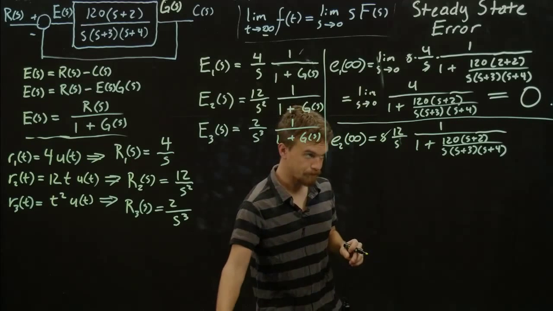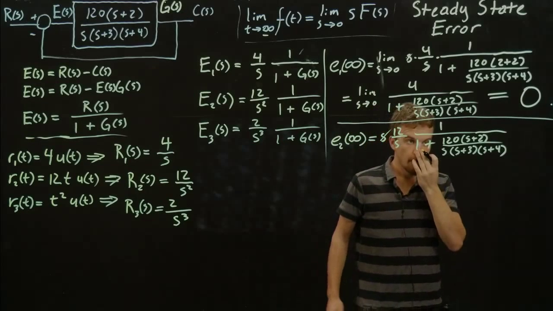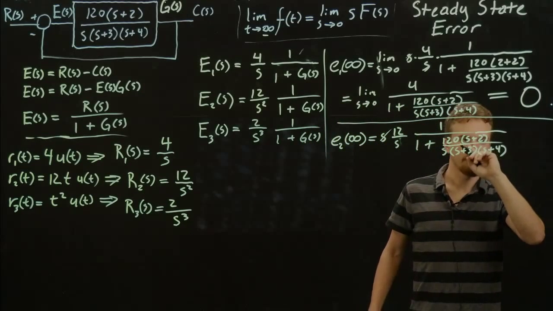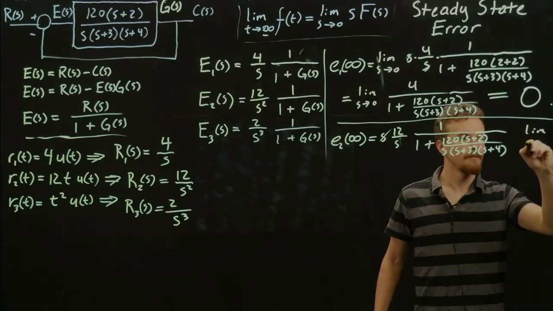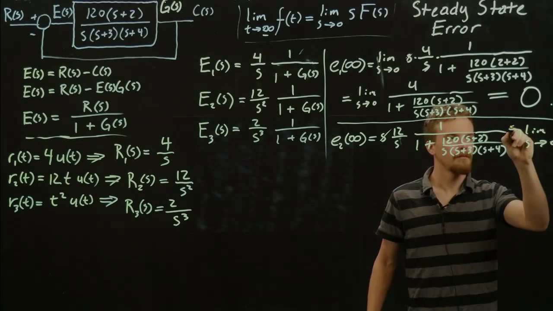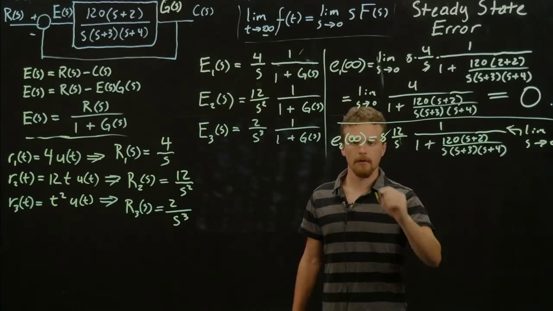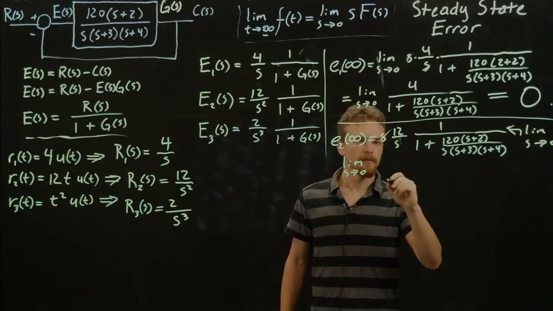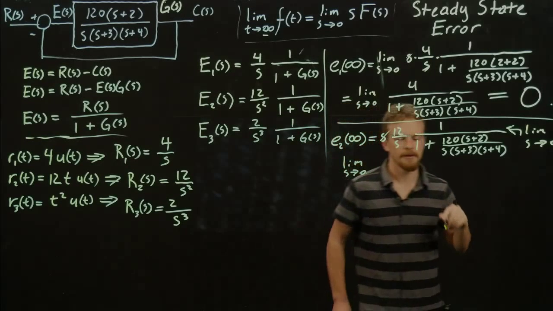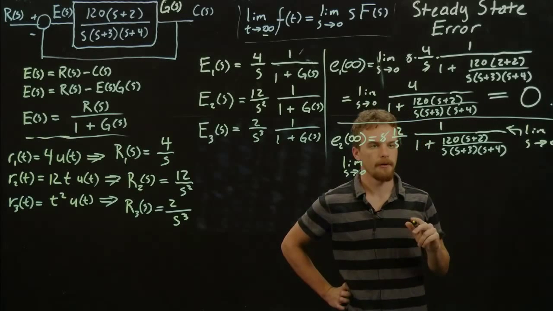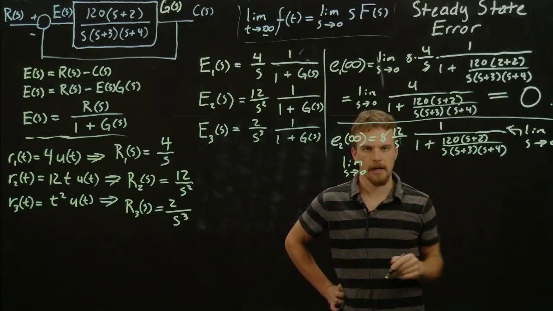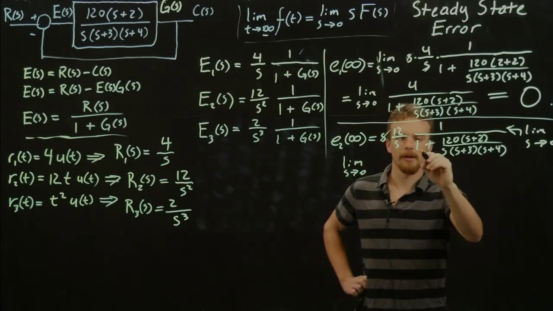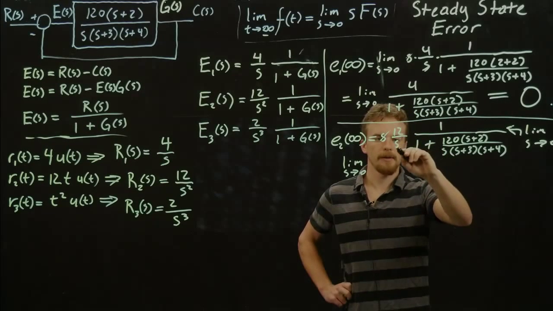All right, let's do some algebra and see how this works out. I'm sorry, I didn't write that we're taking the limit of this as s goes to 0. I'll write it over here. So this is going to equal the limit as s goes to 0 of... What could we do with this expression here? We want to rearrange it a little bit. We could move this 12 over the top of that. And let's distribute this little s right here in the denominator. We could multiply this 1 times it and then this expression times it.